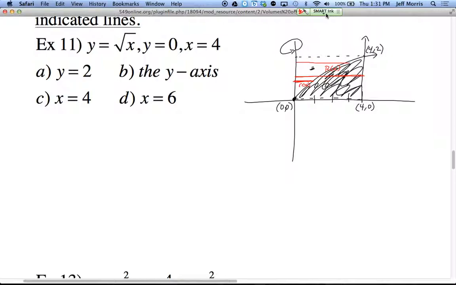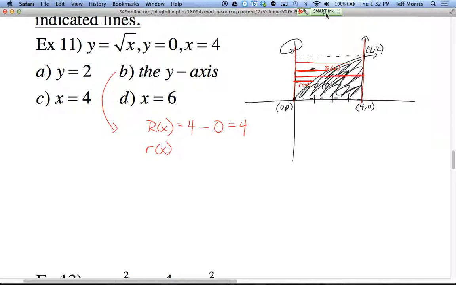That inner radius could have been here, it could have been here, and that's why it doesn't matter because we're using a function. So big R of x, for part B this time, we're doing part B, is going to be the vertical line. We're going to go right minus left, so it'd be 4 minus 0. This is 4, the vertical line at 4, and this is 0. So 4 minus 0, that's the outer radius, which ends up being 4. The inner radius ends up being, okay, right minus left. So we're going to do the square root of x minus 0.